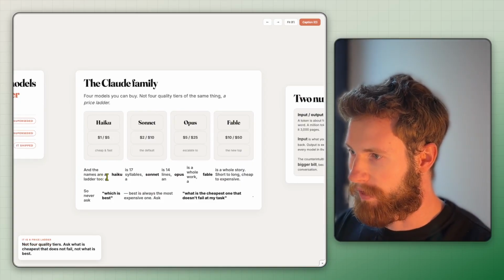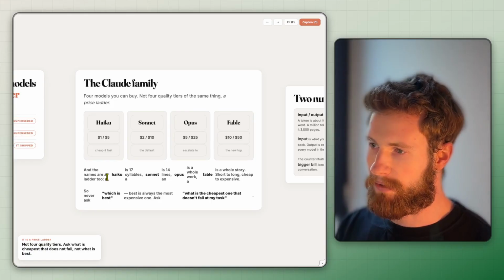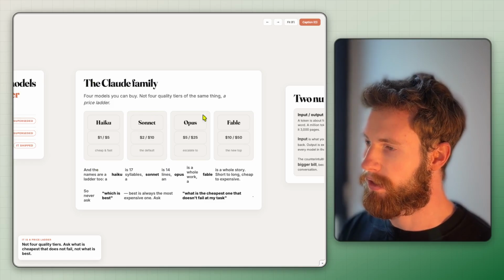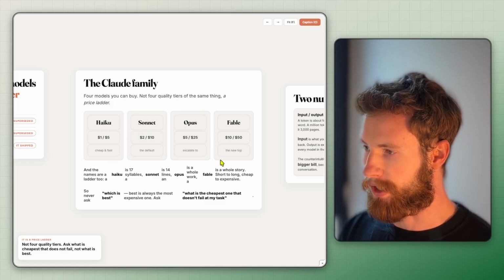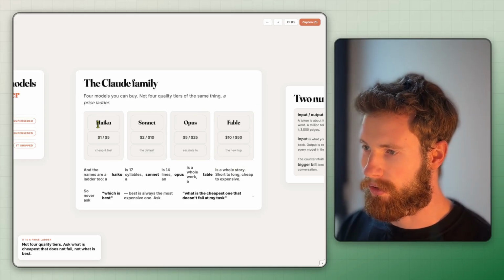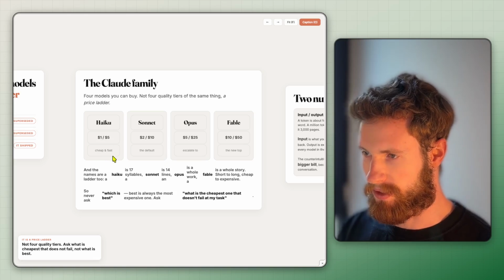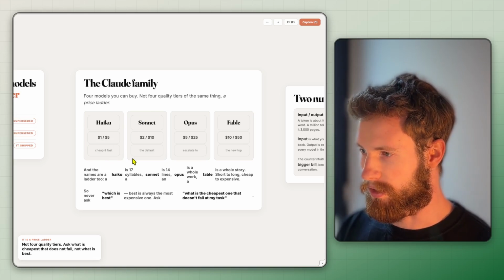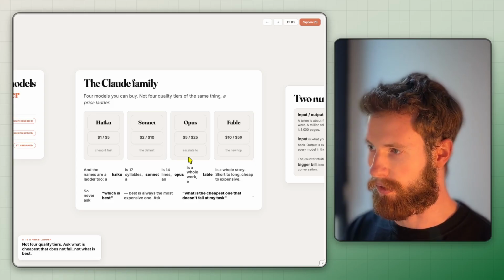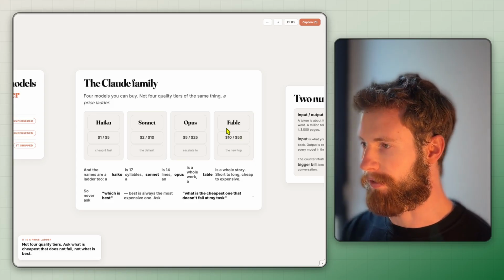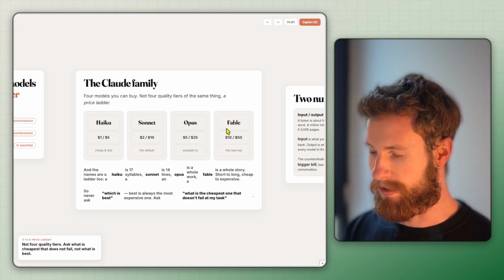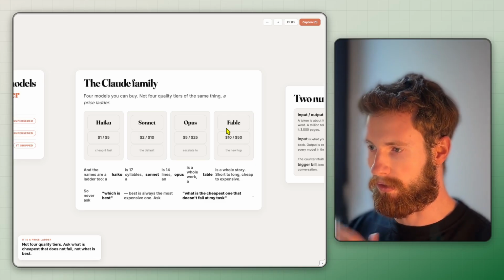Here's the whole Claude family. There are multiple models essentially. And the cheapest one is Haiku. Then you have Sonnet for essentially everyday tasks. Then you have Opus and then Fable, which is the Mythos grade new model, which is just very good. And so in general, you would want to use Haiku for super cheap and fast tasks. Then Sonnet kind of as a default, Opus something that is useful for more essentially harder work. And then Fable is the really expensive one, but really capable model, longest and best reasoning, and it is more capable to do tasks that take a longer time.